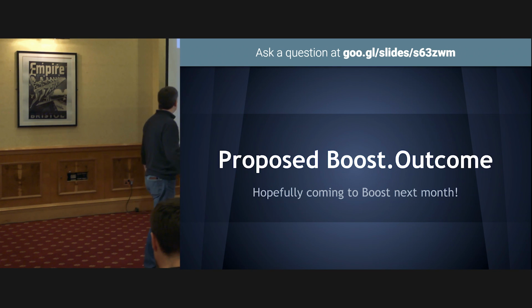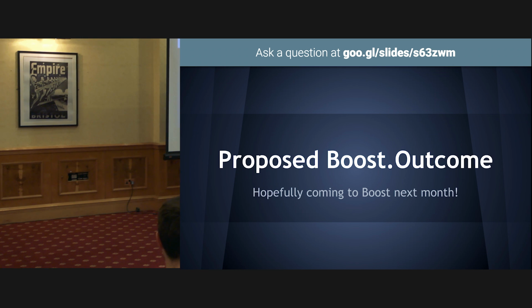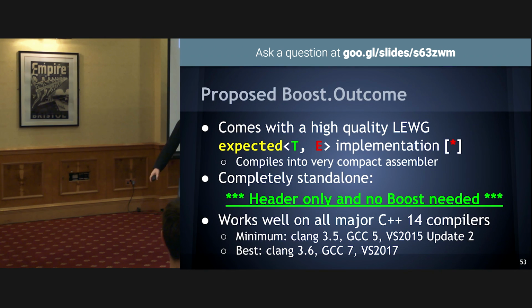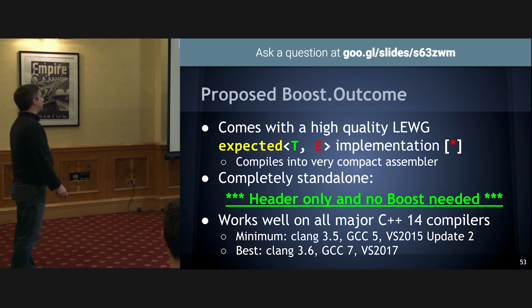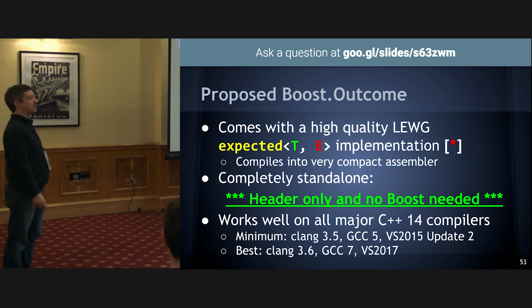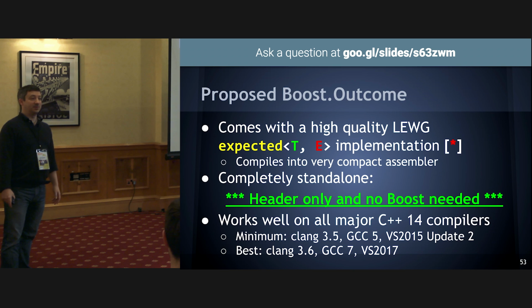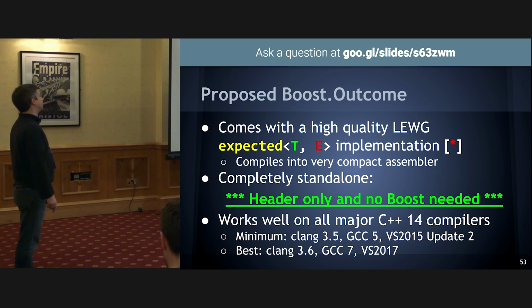So with 10 minutes to spare, I'm going to try and quickly kick through proposed Boost Outcome, so you have some notion of what's coming in, and I'm glad that I spent an hour and, whatever it is, on nothing but expected. This is great. So last time I was in Seattle, I got my timing completely wrong, so this time it worked out really, really well. I don't really want to harp on about this until it comes to peer review at the end of May, but what I will say about it is that it is a higher quality implementation of the LEWG proposal than the LEWG reference implementation. We're closer to the proposal than they are currently with their reference.